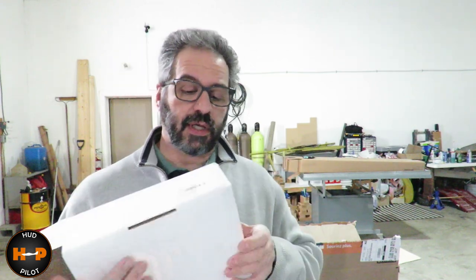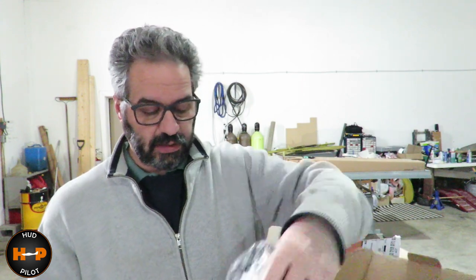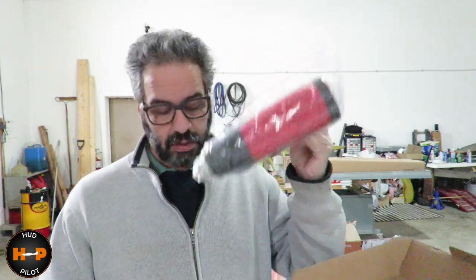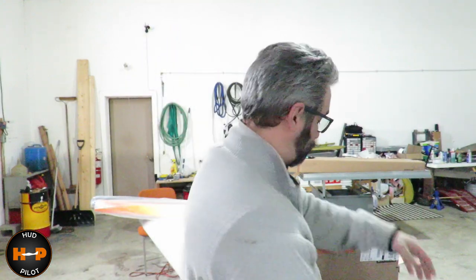So that being said, the only heating or post-curing that would happen is probably only along the edges that wrap around certain parts of the plane. But I did go out and purchase, look, a fresh new box, which I can't even open. I went and bought myself this heating gun that does have a cool variable temperature thing in the back, although it doesn't tell you what the temperature is.